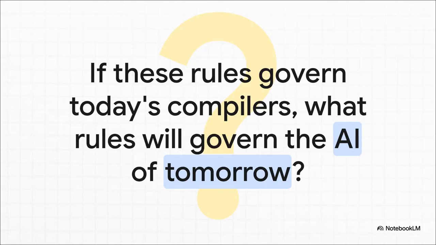So we've seen how these really simple ideas, rules and memory, can create machines that understand language in a very formal, powerful way. And this isn't just some abstract theory. This is the foundation of how compilers parse your code, how search engines understand what you're looking for. Which, of course, leaves us with one last big question to think about. If these foundational rules of recognition built the entire digital world we live in today, what new rules and what new kinds of machines will we need to build the truly intelligent systems of tomorrow?